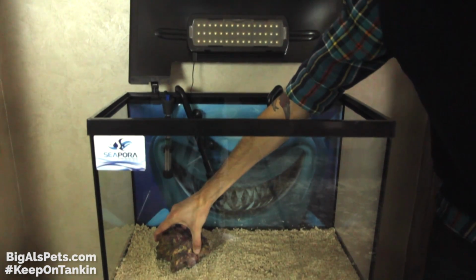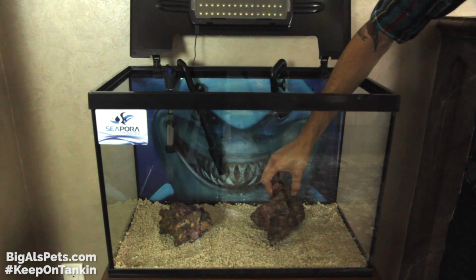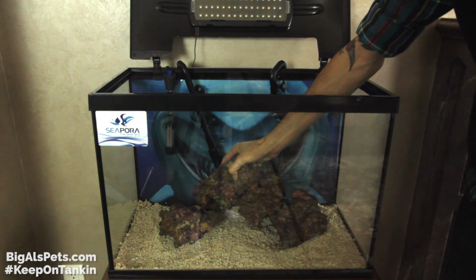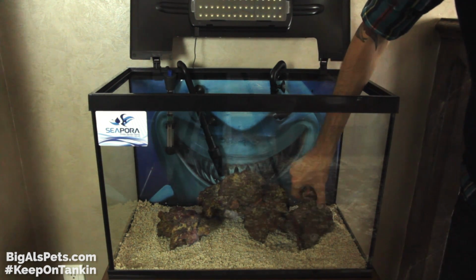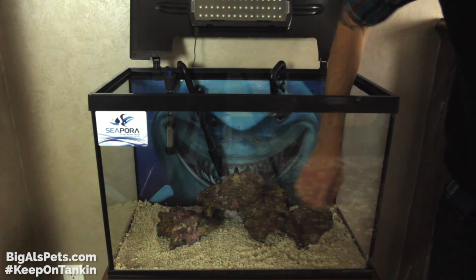So for this aquarium, I'm actually going to be using a little bit of live rock. I like to use live rock because it has some beneficial bacteria to help seed the system. It's also going to give you a little bit of microfauna, things like copepods, amphipods, maybe some macroalgae to help keep this environment as close to the natural environment as possible so our fish will be happy.